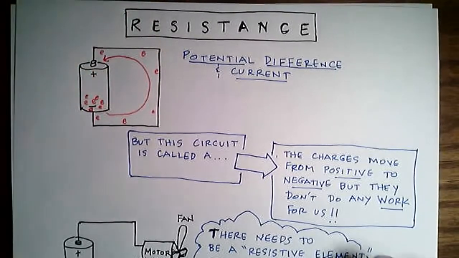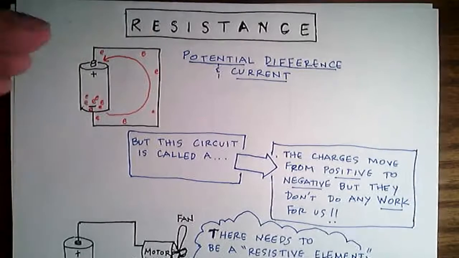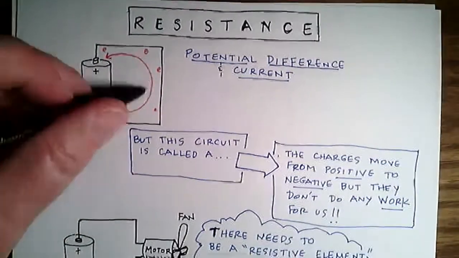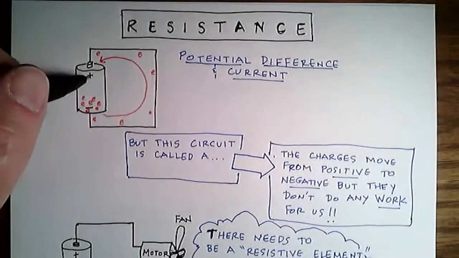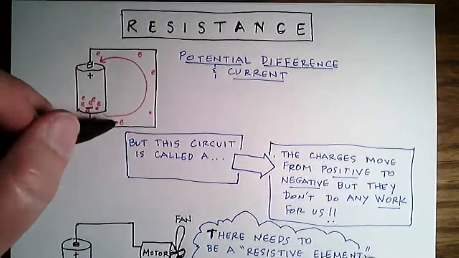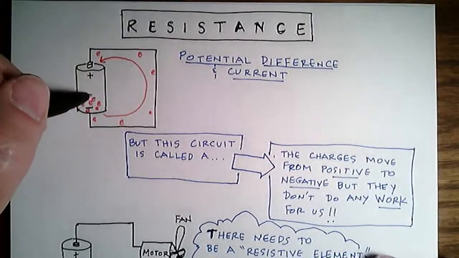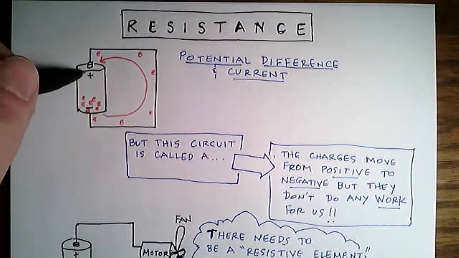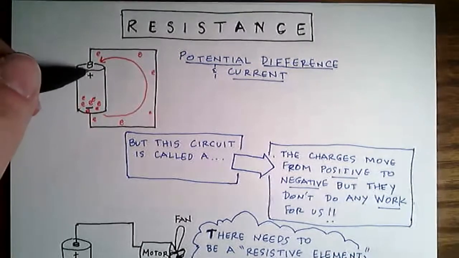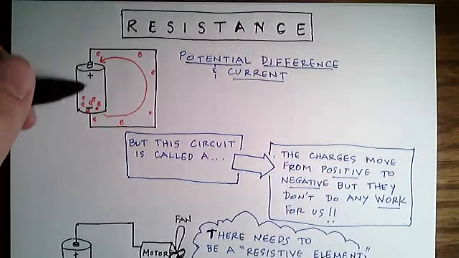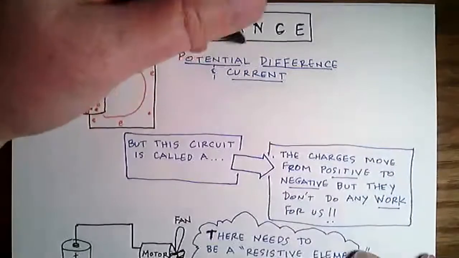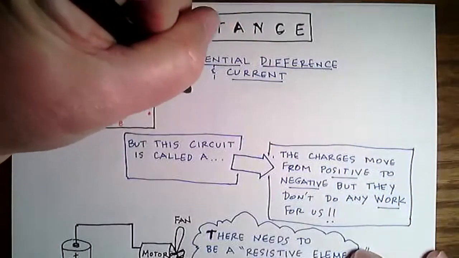Now, that said, don't forget that the traditional idea of current is not movement from negative to positive. The traditional idea of current is actually in the opposite direction, from positive to negative, because they didn't realize it was the electrons that were actually moving. They didn't even know that electrons existed. So they had to pick one or the other to move, and they chose positive. Unfortunately, it's a 50-50, and they picked wrong. All right, so don't forget, though, that it is a potential difference.